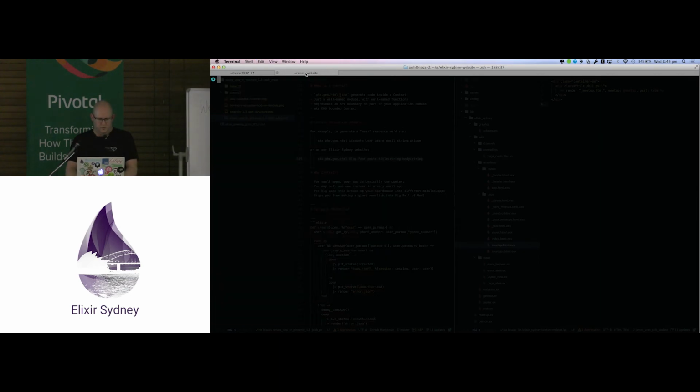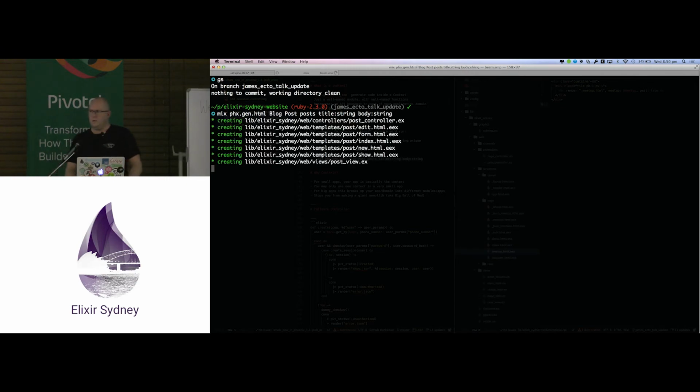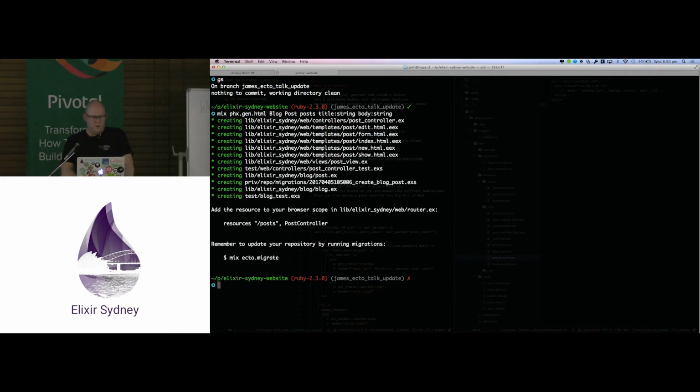So let me just make sure that we're clear. Git status. So this is what it's made here. And you're right, it is just a module and it hasn't done anything magical. It's just added an extra directory and module to your module chain. Oh, it's a branch, because we did some Ecto stuff and I had to not do that because we weren't finished.